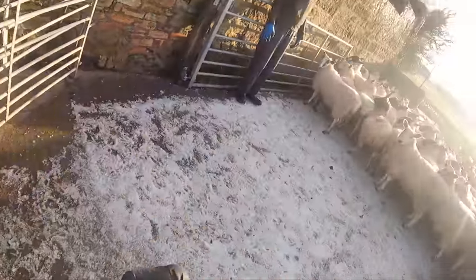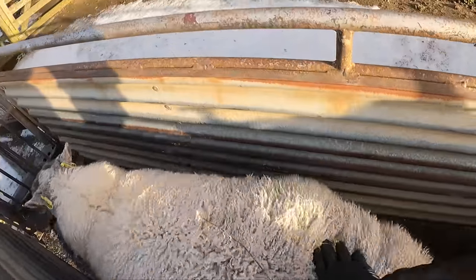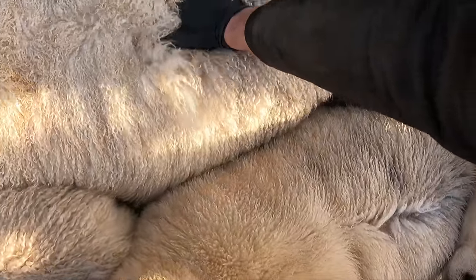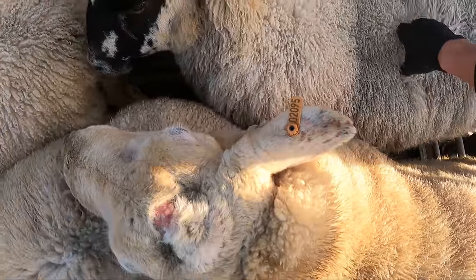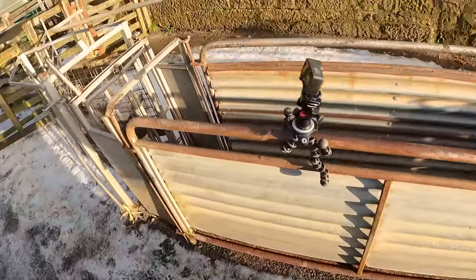Right, run some up here and we'll get the top shed off. Oh man, forgot about that. Just get a hand on these sheep. Tremendous. Tremendous. She's tremendous. I mean, that's just flat. Flat back. That's the top. She's a wee bit leaner. Wee gimmer. She'll be a gimmer that lambed as a hog. Just a bit of a harder time of it, but she's not in bad condition. Really enjoyable when your sheep are like this.